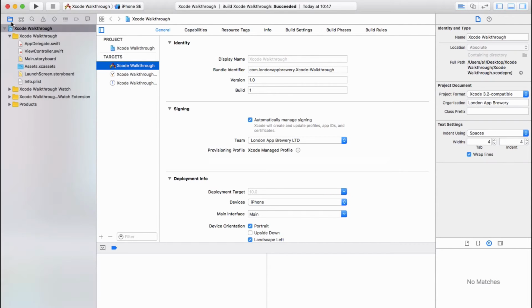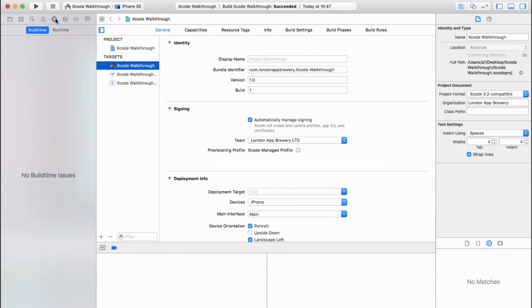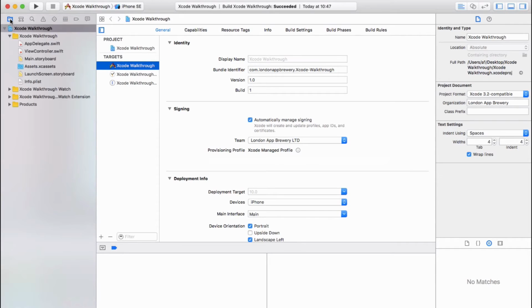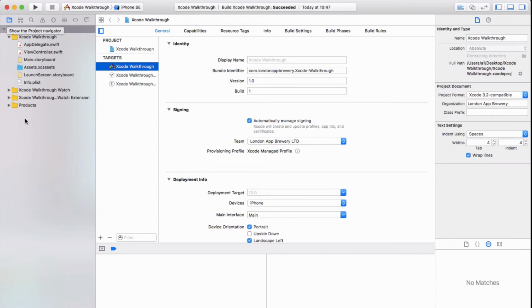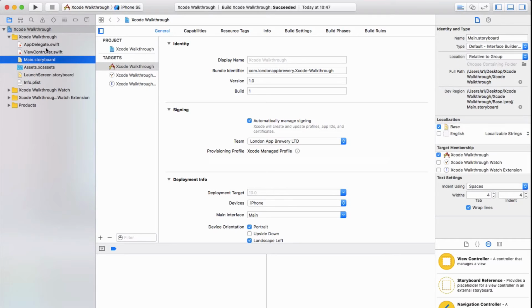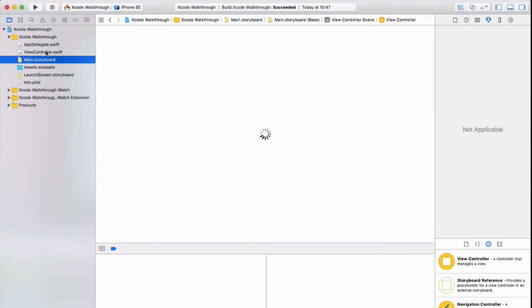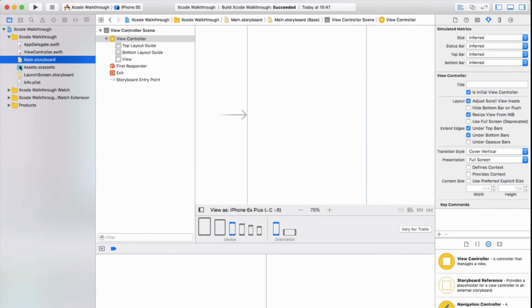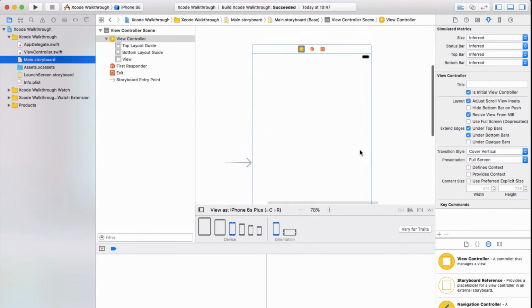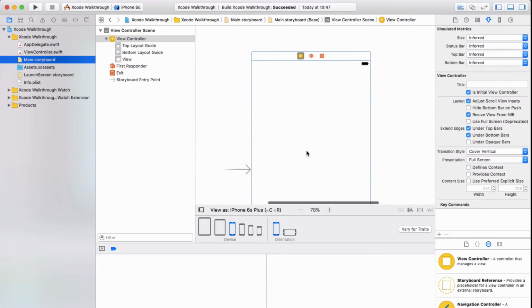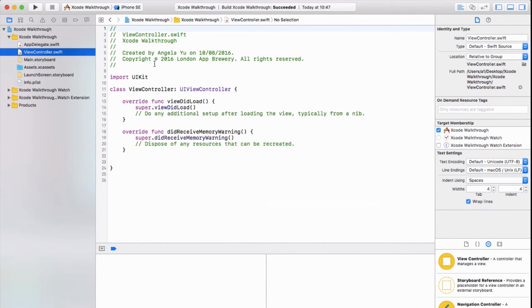Now, again, these have quite a few tabs associated in this pane, but the most important one that you'll be using most of the time is this one, which is the Project Navigator. Now, in here, you'll see all the files in your project. So, for example, your design file or your code file, so main.storyboard or any of these yellow iconed files are all design files, and this is where you can see the canvas of your app design, and here you'll be able to find your code.